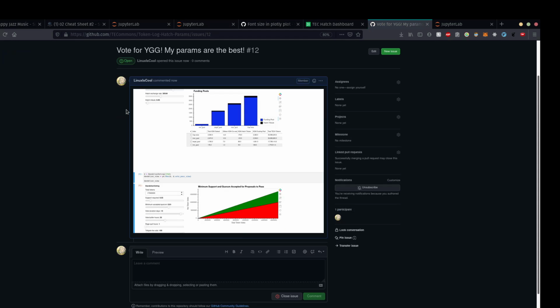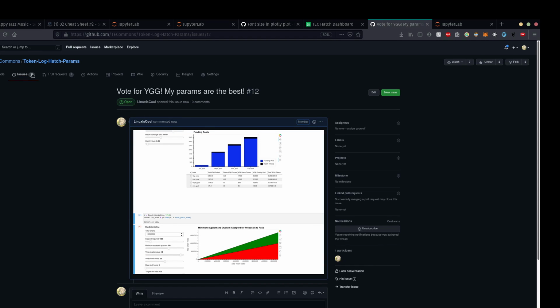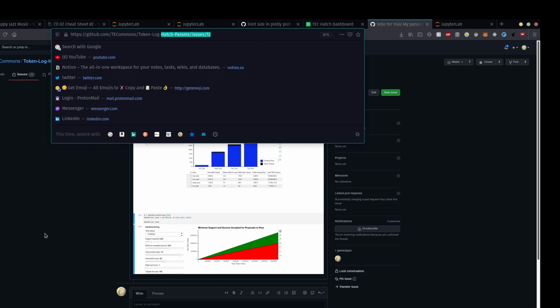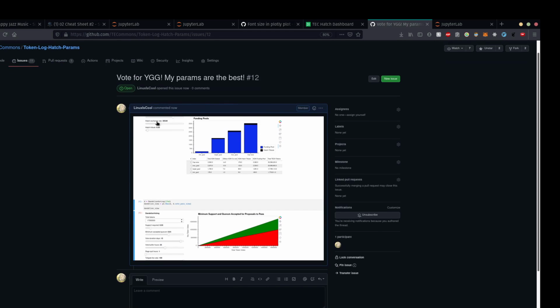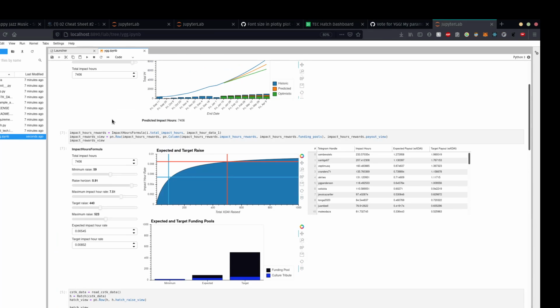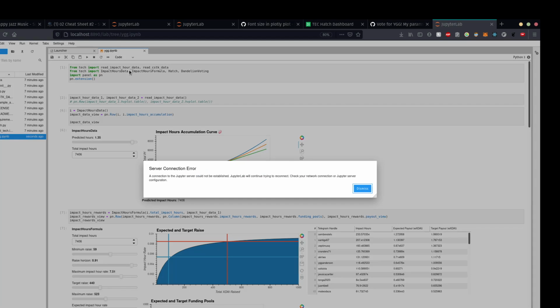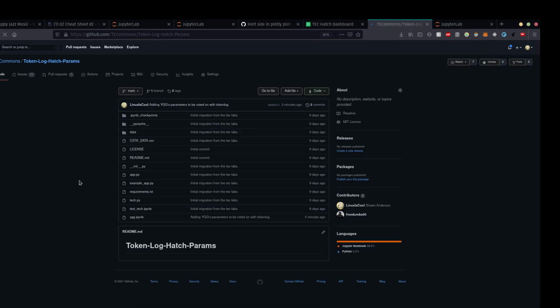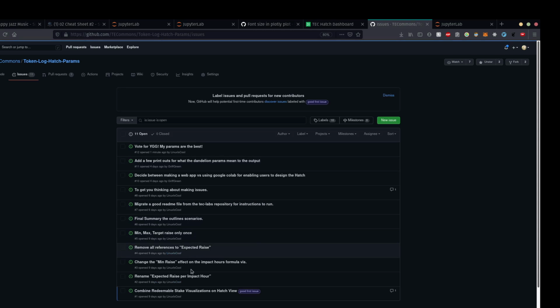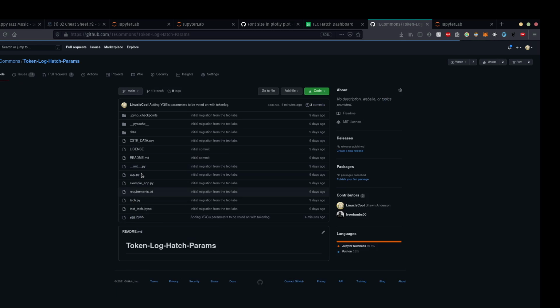Now anyone in the community with Impact Hour tokens can come and vote on my issue that's here. I got issue number 12, and people can vote on issue number 12 if they like the parameters that I've submitted. So I think we'll make the dashboard so that we take out this code so that people don't have to look at the code in between, and the whole dashboard will fit on one screen. You can take a picture of the whole thing, and you can see all the notebooks that everyone has made based on what they name it. This repository will grow. It'll have hopefully tens, dozens of notebooks, different hatch parameters that people have played with and gotten different results. For each one, there'll be an issue that references it, and we'll all vote on the hatch params that we're happy with.